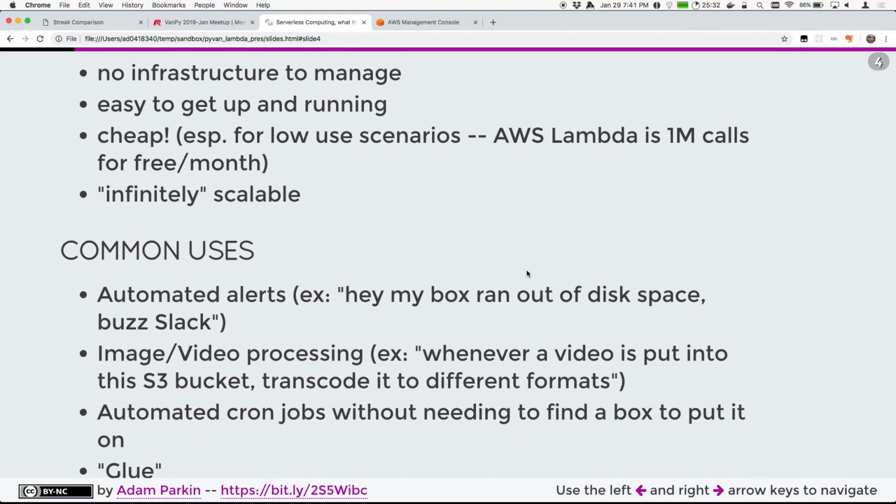It's also infinitely scalable. The reason for that is the way Lambda works and the way all these serverless function providers work is they take your code and they throw it in a Docker image. And then they put that Docker image on some hardware that they provision. So when somebody actually triggers your function, it spins up the container, runs the function, returns the result. If 10 people hit it all at once, it spins up 10 containers. If 1,000,000 people hit it at once, it spins up 1,000,000 containers in parallel.